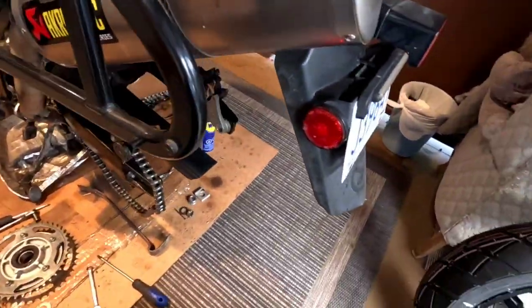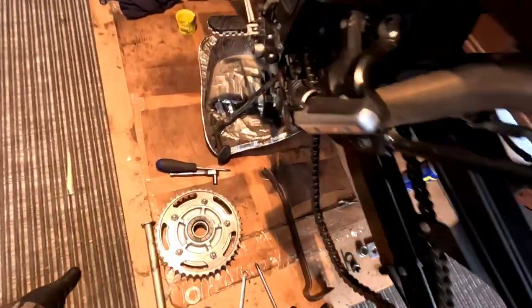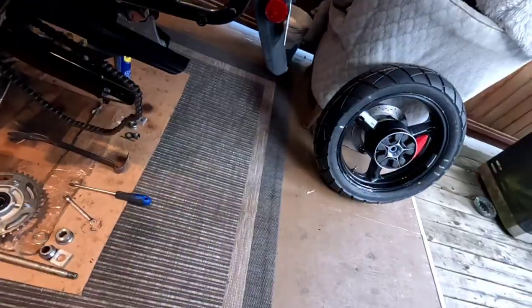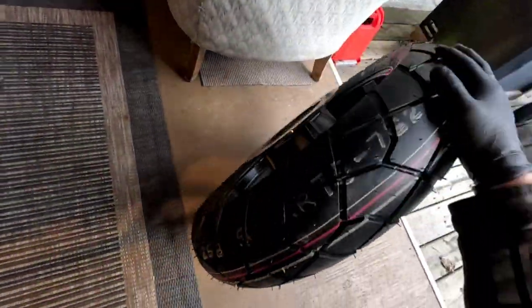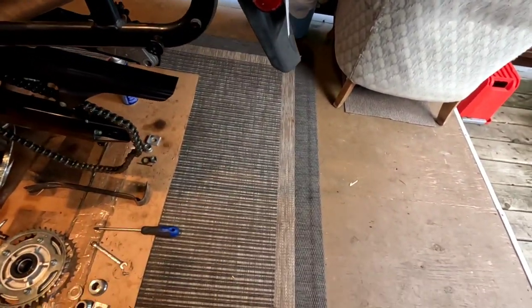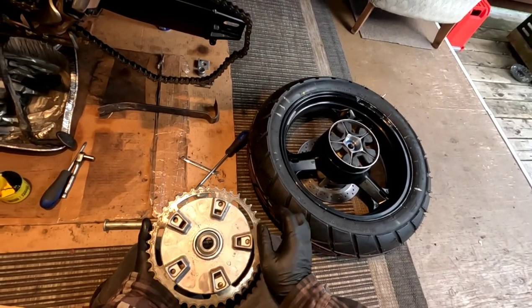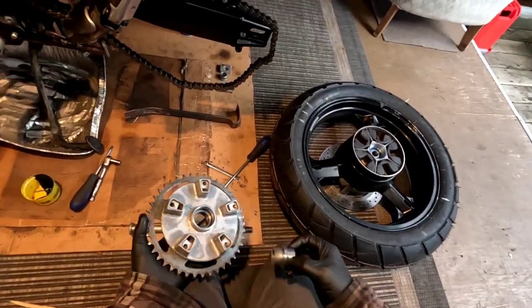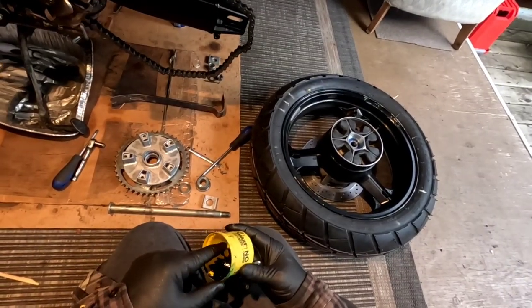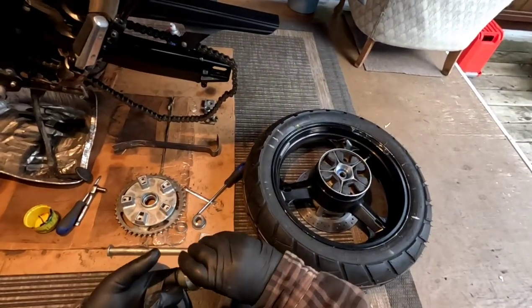Okay, so now we are ready to start putting the back wheel together here. So we've got all my pieces laid out. There's a couple of things that have to go on in order to do this right. Grease all this up.